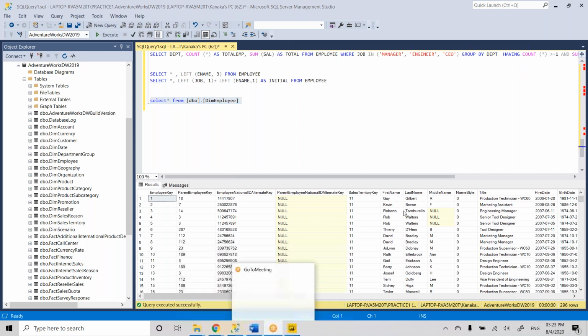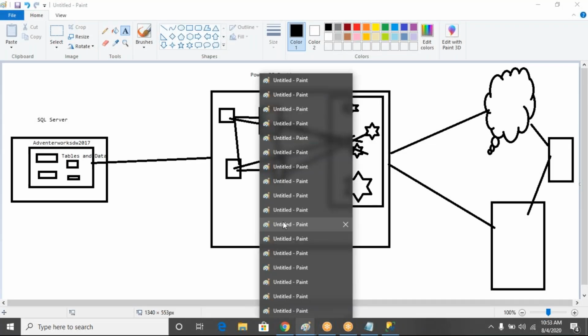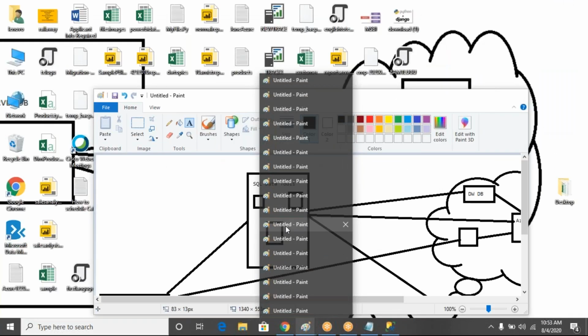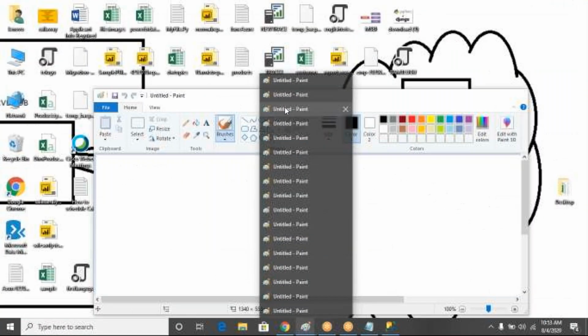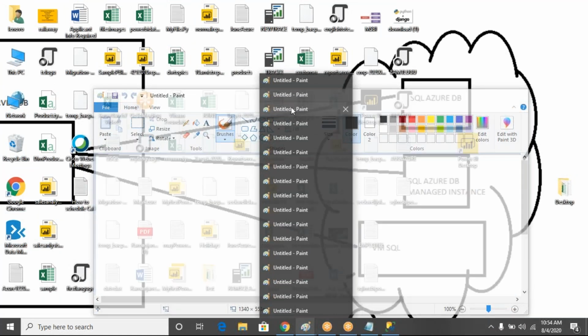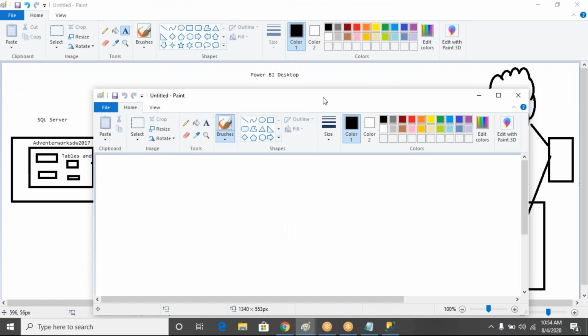Ram? Yeah. When you're downloading that backup file, there are different ones like OLTP database and data warehouse. I want to know what is the use of the OLTP database there? Is there any difference? Yes, the difference is, remember in the starting, I explained the architecture of data warehousing.